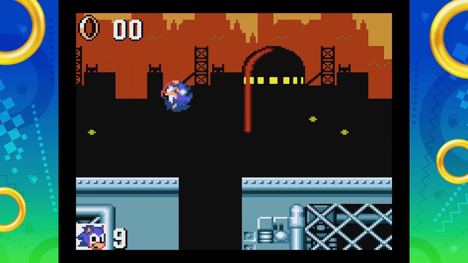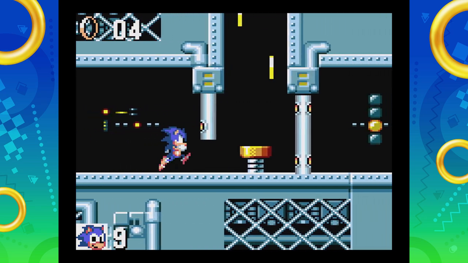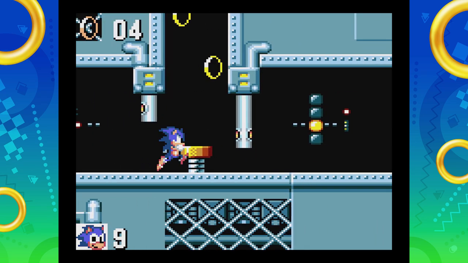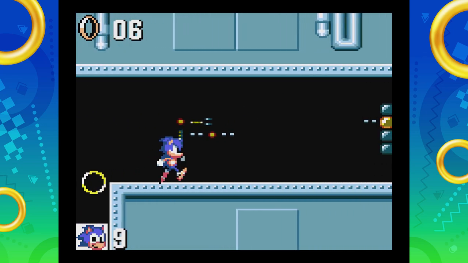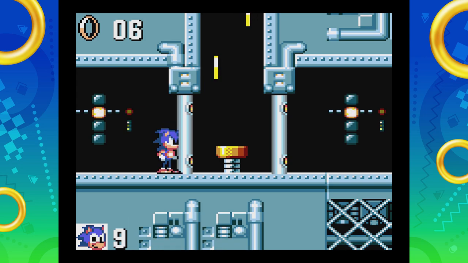The last act of Scrap Brain Zone, there is no boss fight. You have to navigate a maze and then chase Robotnik at the end. There are rings in the level and they lead to the right way, but sometimes the doors are closed and you have to go around and access the door on the other side.